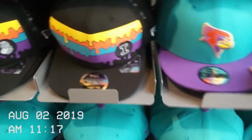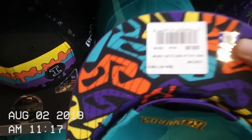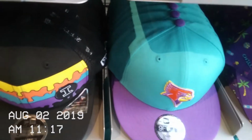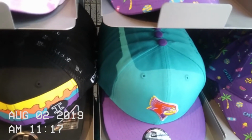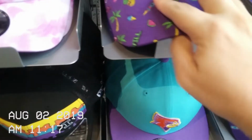Let's move on to another non-Big Ten school in Illinois, Illinois State University Redbirds. I really like that pattern below on the hat, under the brim. Redbirds and yellow lettering, kind of funny. That's in Bloomington, Illinois. I like this kind of a colorscape hat here with all these icons.